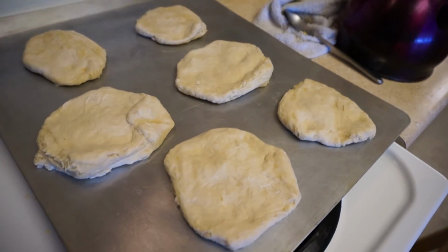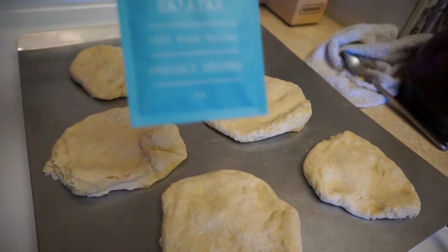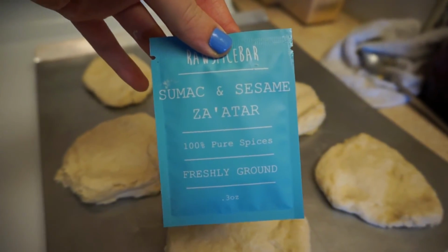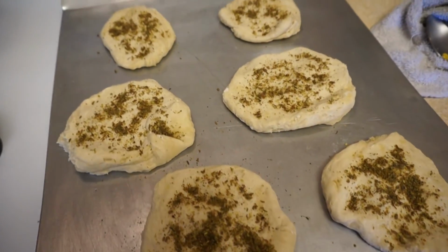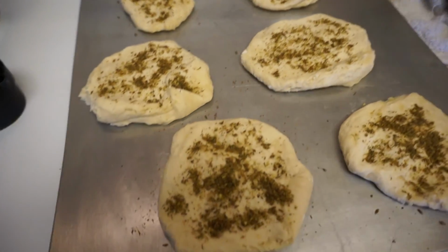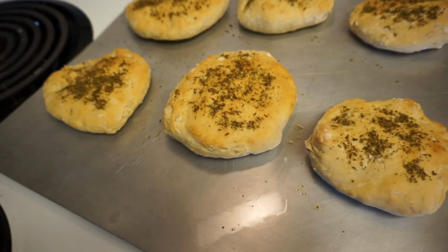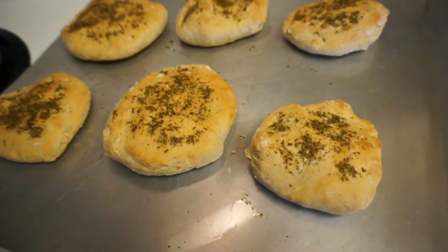Next I'm going to take the sumac, sesame, and za'atar and sprinkle it on top of each of the flatbreads. So here's what they look like, and I'm going to pop them in the oven for 8 minutes. And here's the finished product. On the directions it says it takes 8 minutes to cook.